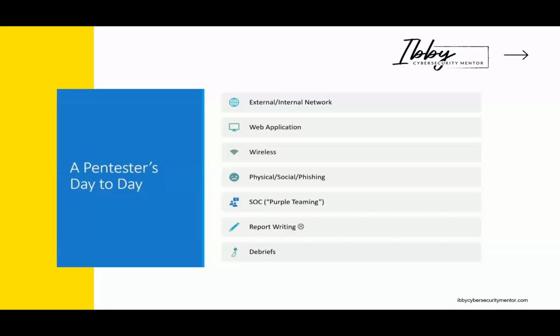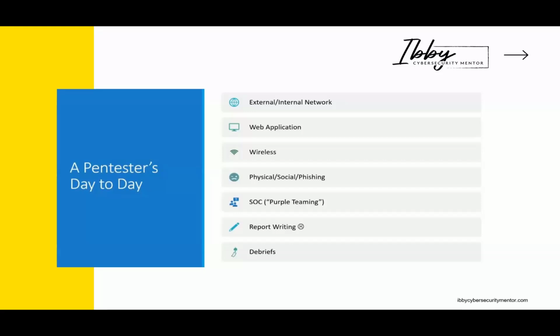Then physical and social phishing. This is nothing but social engineering. Everybody is using Google, everybody is using Gmail. You can go to your Gmail, check the spam. You will have hundreds of phishing emails. They will give you a fake email. Once you click, it will ask for the password or it will steal your cookies. Then they will get the session same as you. That is social engineering.